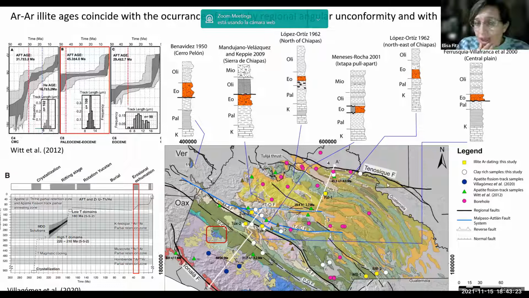And we think that the uplift that this folding might have caused perhaps was not much. One line of evidence for that is that there are some paleobotanical associations in these Eocene deposits, which suggest that the elevations reached during the deposition of these rocks didn't exceed 700 meters above sea level. Nowadays, these rocks are above 3,000 meters above sea level, which means that the uplift did not stop in the Eocene, but rather just started and then continued. And the most important uplifting happened during the Chiapanecan orogeny, and perhaps is happening now.